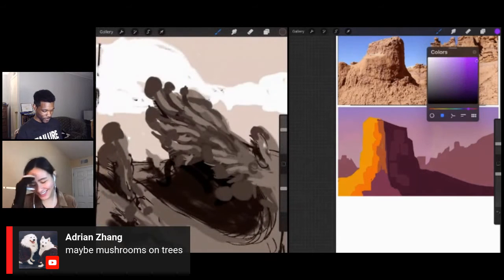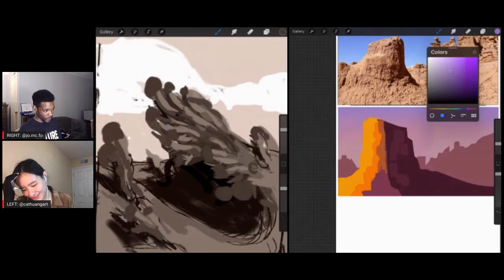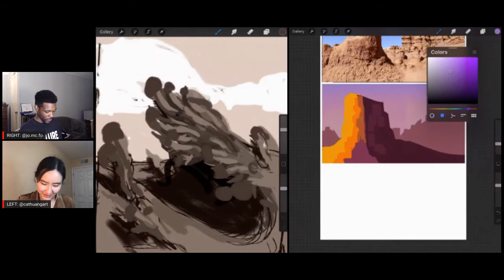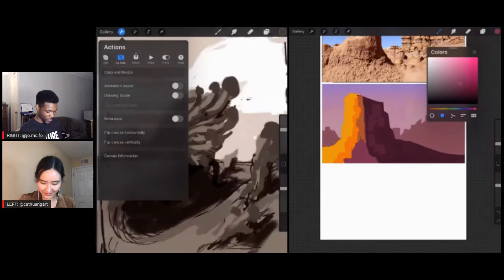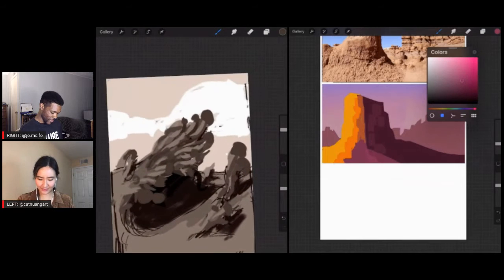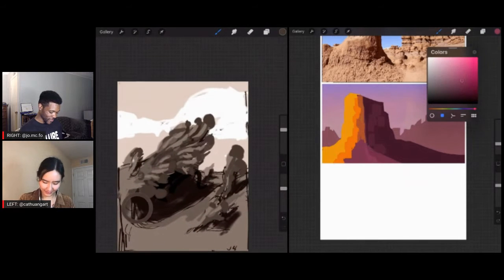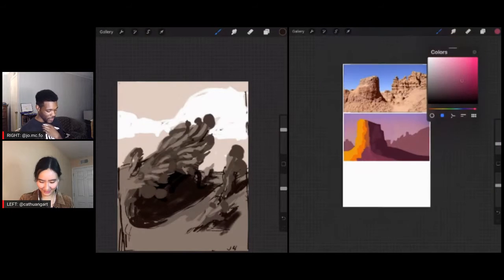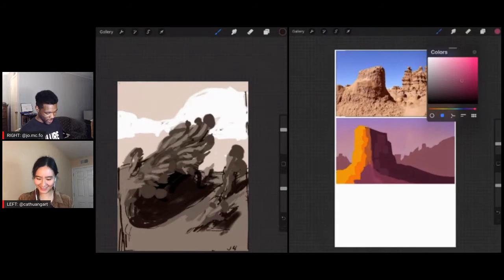But anyways, trees are just something I really want to get better at. You know? Yeah, I totally get that. Just need to get better at environments in general. I spend so much time on characters that environments definitely get neglected. I know that. Oh well, this is what it is for now.